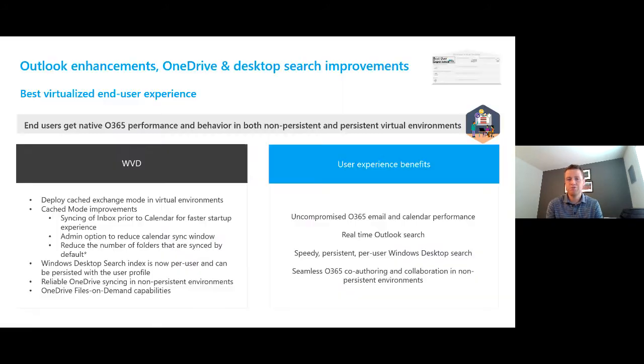So why Windows Virtual Desktop? Just a couple slides to hit on this. If it's not the same user experience, there's going to be a lot of hesitancy, right? So there's a lot of cool things that have been built in. I'm not going to hit on each bullet point here, but two that we see from the productivity side that stand out is that your OneDrive can still sync even when scaling on demand.